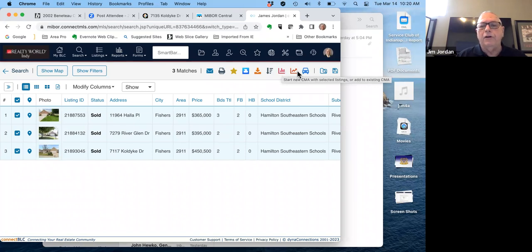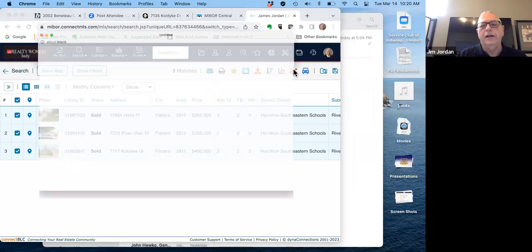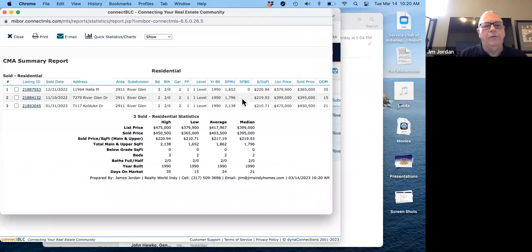But right next to it is the CMA summary report or quick statistics. This is the old quick CMA that we used to do, where it gives you the price per square foot and et cetera. If you click on that, it will give you these statistics about the property.